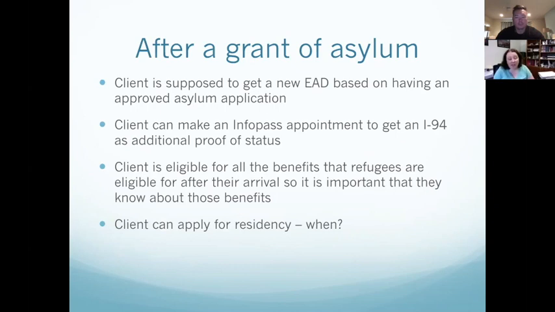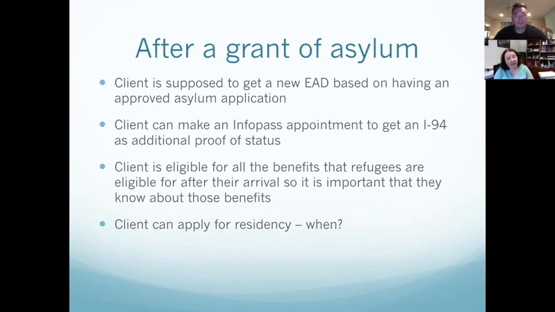In particular, they're eligible for medical benefits, food stamps, some housing benefits, educational benefits, employment assistance. So if your client does get asylum, I always try to at least give them information about how they can access those benefits, though I think it is beyond the scope of my representation to help them get the benefits. But I do always help them get their work permit cards and I-94s if they haven't gotten them for some reason.